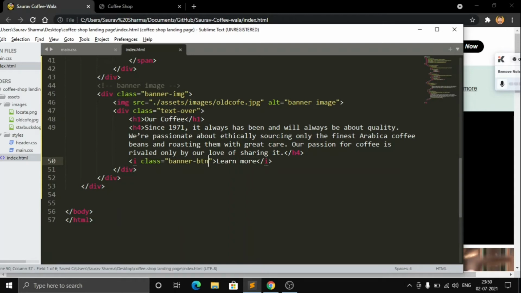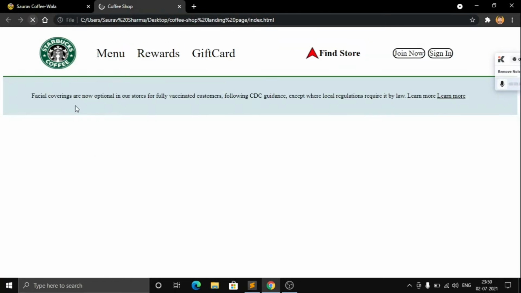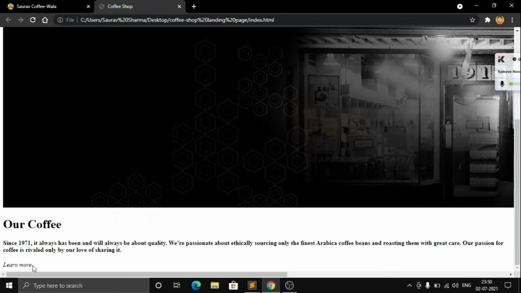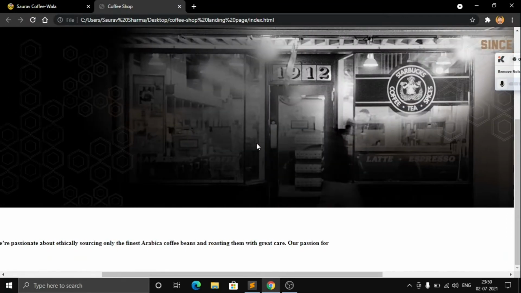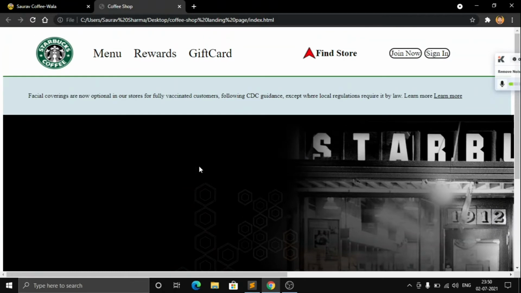Okay, let's see how this looks. Refresh this. Okay, we have the image and this text. All right, the image is very large because of its width, so we have to regulate the width.